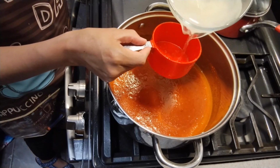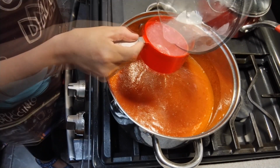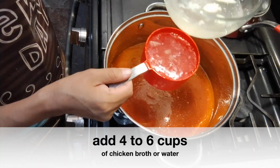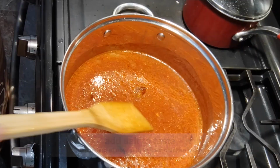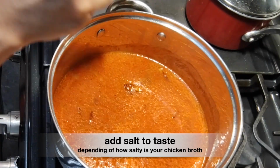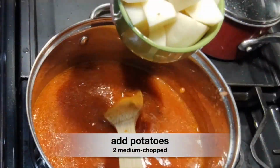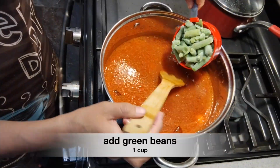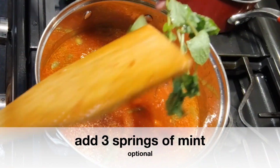This time we are going to add 4 cups of chicken broth, but depending how much broth you want for your albóndiga soup, you can add between 4 to 6 cups of water or chicken broth. This is a good time to add more salt if that's what you want. And we are going to add our vegetables, the potatoes, the carrots, and the green beans. And for extra flavor, add some more fresh mint.